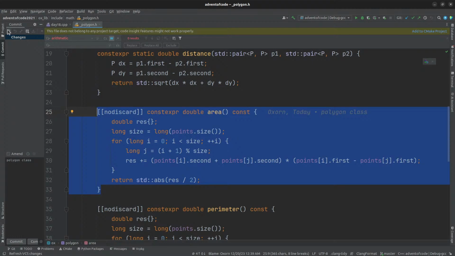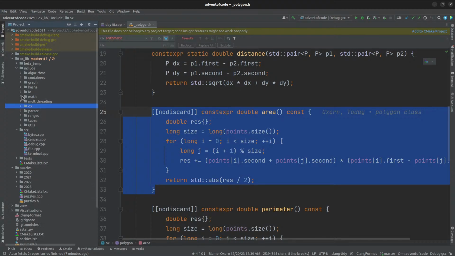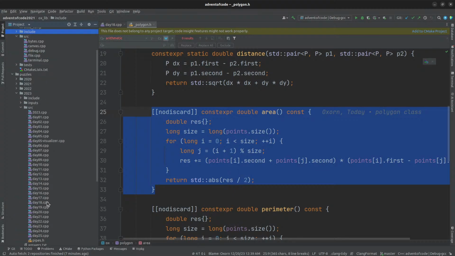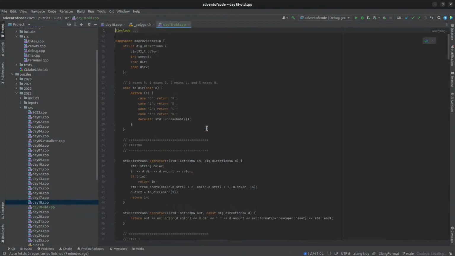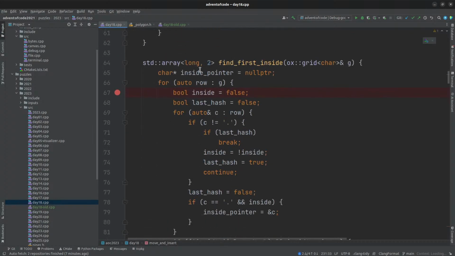So let's rewrite our day 18 using this new polygon class. And just because I like to keep track of all my old solutions, we're just going to copy paste this. Cool.